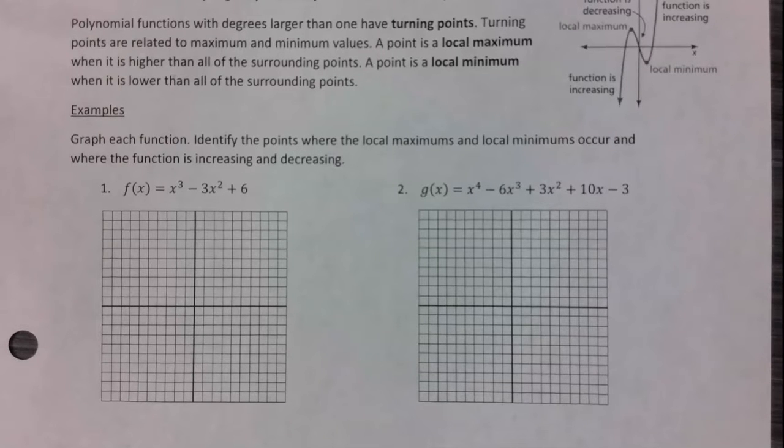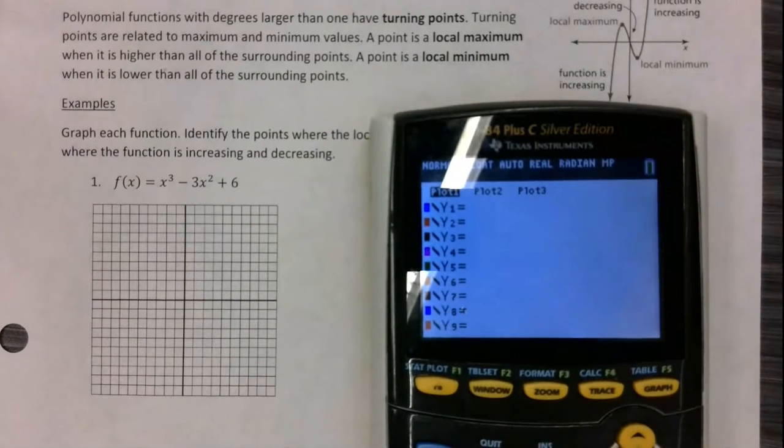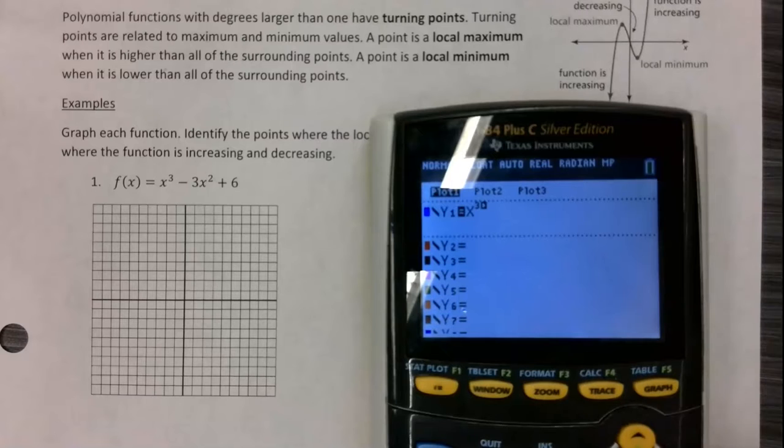So how do I graph? Y equals, and then I only type in the left side of my equation. It helps if you have a calculator.